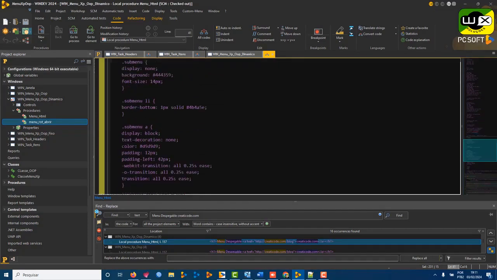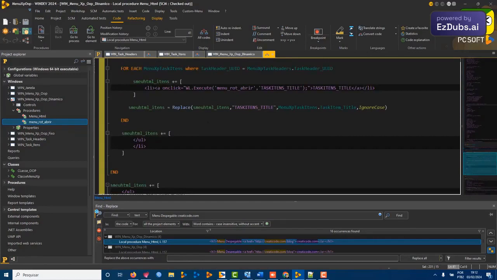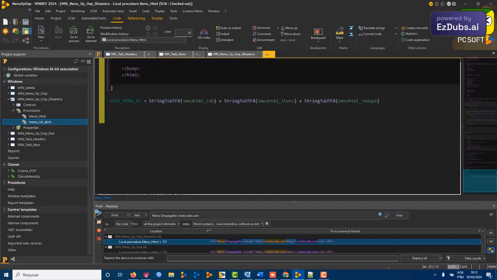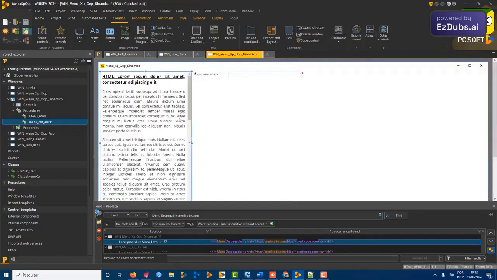Okay, you can take it. Let's take each of the 3 variables, header, items, and end, and place them in the HTML control that is on the screen. So this name here is the one that is here on the screen. This one here, cool. So I changed the content of this HTML with this HTML menu. So I have the menu. I could get the background color from the table that I even defined.